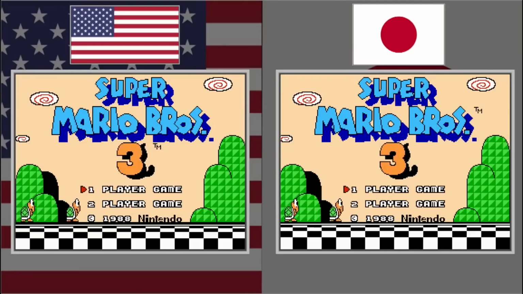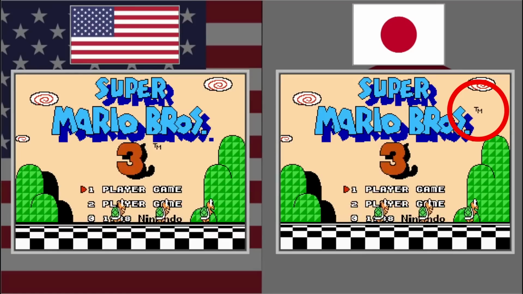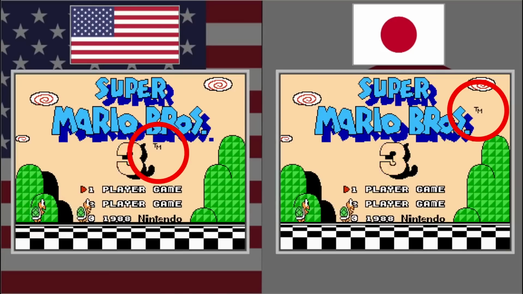So first of all, you're going to see here that both the 3 in the US and the Japanese version has that shadow of a tanuki suit behind it. That's just a callback to earlier in this video. But that's not why we're looking at this. Some of you probably already know why we're talking about this screen. And in case you haven't seen it yet, Super Mario Bros. 3 is trademarked differently between the Japanese and the US version. See, in the Japanese version, Super Mario Bros. is trademarked, but the 3 is not, which is something that needed to be fixed. So for the US version, they moved the trademark over to the side of the 3 so that it's Super Mario Bros. 3 that is trademarked, not just Super Mario Bros.